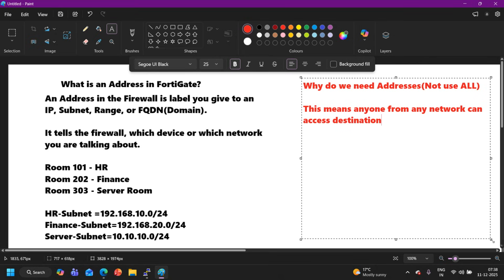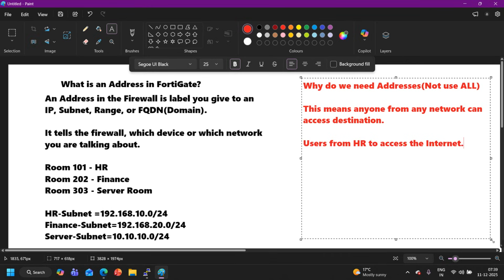Then why are we using a firewall? We are using a firewall for security reasons only, so that a specific user, a specific department, a specific VLAN, a specific subnet, a specific network, or a specific IP address or range of IP addresses can access the destination. So with the help of address group, you can tell your firewall that users from HR can access the internet.